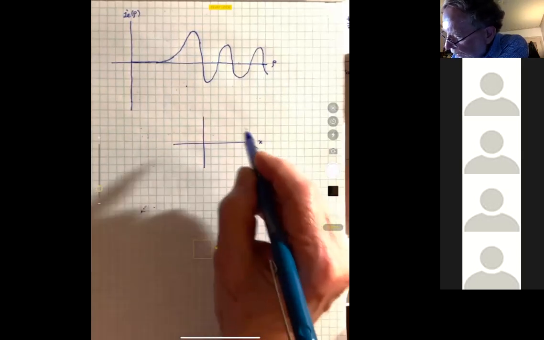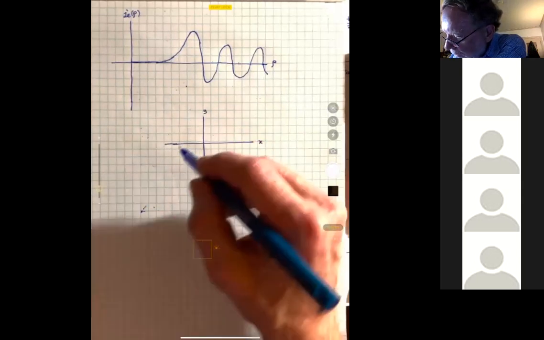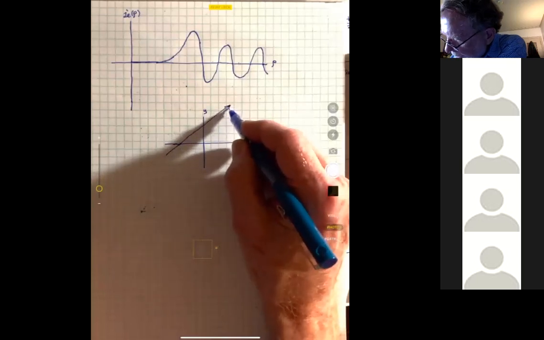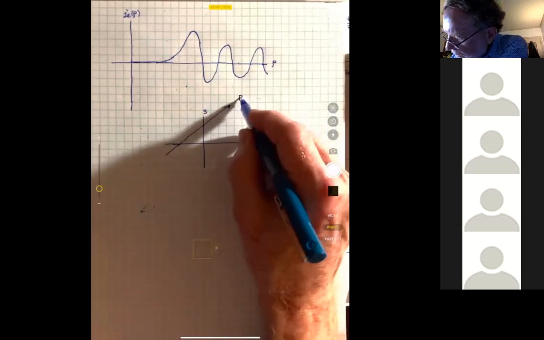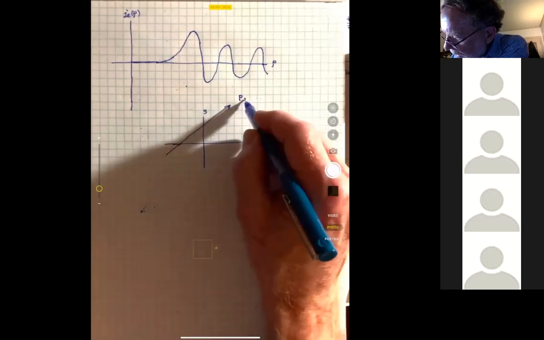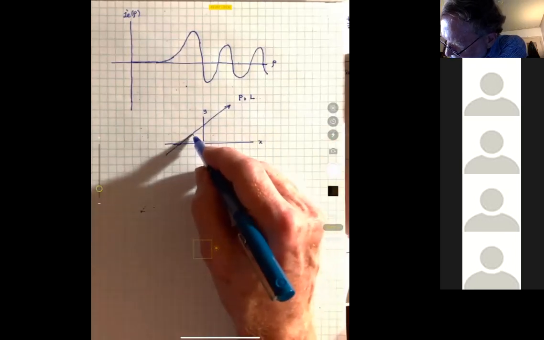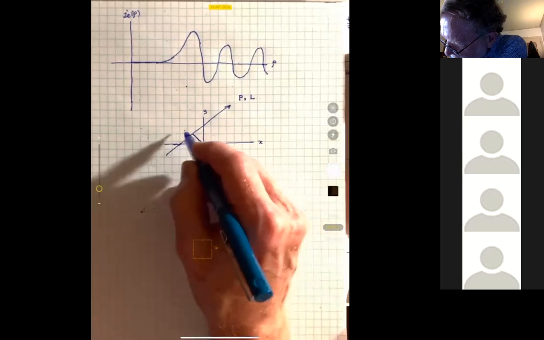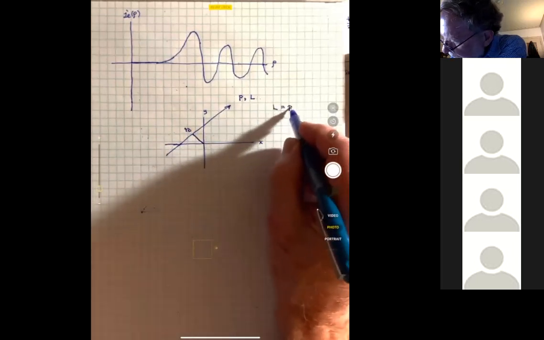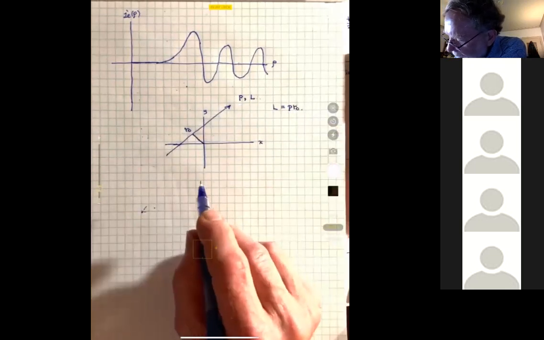Let me draw the XY plane here, and let's draw a typical orbit of a free particle. That's, of course, just a straight line. But let's say this particle has some momentum p. It's a free particle, so it's got a fixed momentum vector p in the same direction. It's also got an angular momentum L. The angular momentum can be determined by looking at the minimum distance of approach. Let's call that R0. The angular momentum L is then equal to p, the momentum of the particle, times R0.